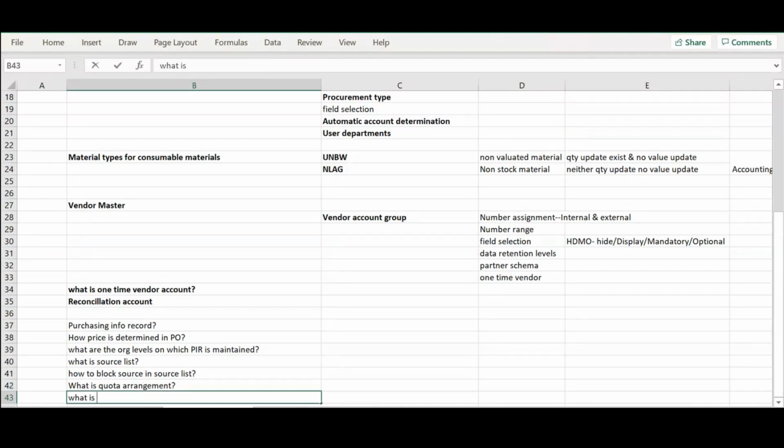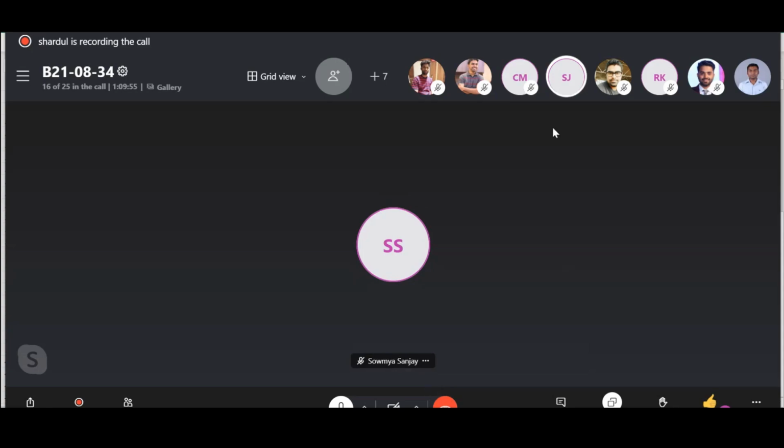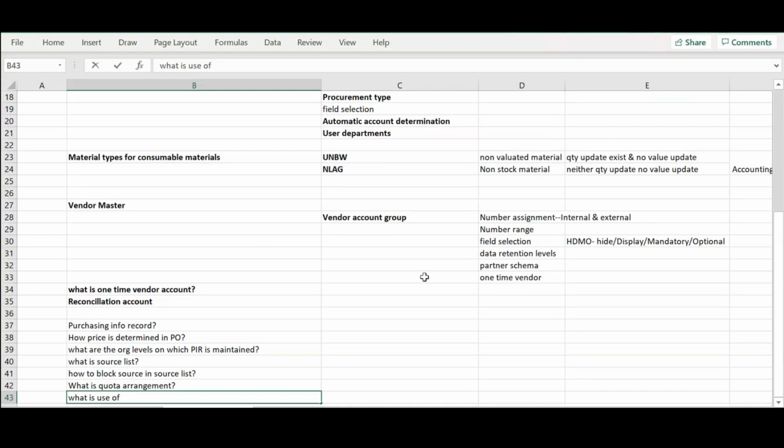We do not maintain address data as well in a one-time vendor. Address data and bank detail data. Okay. So who said this? Sagar. Right.